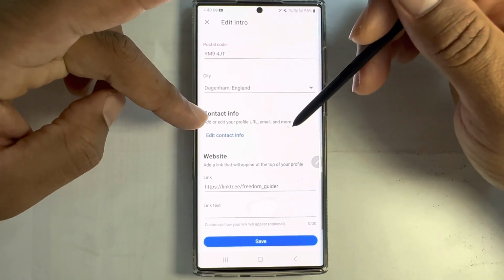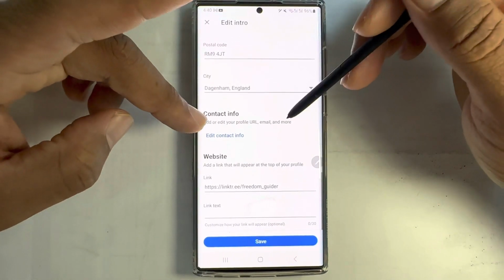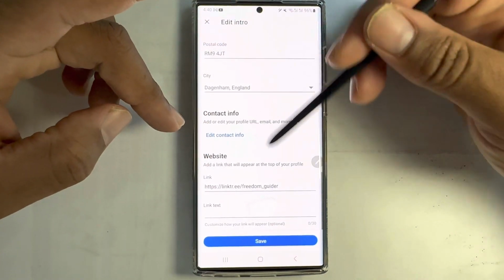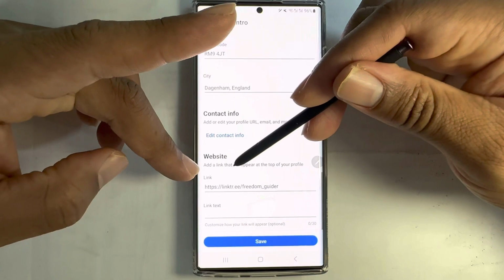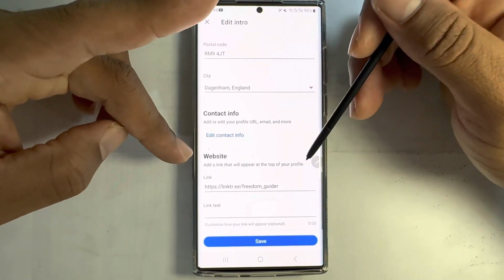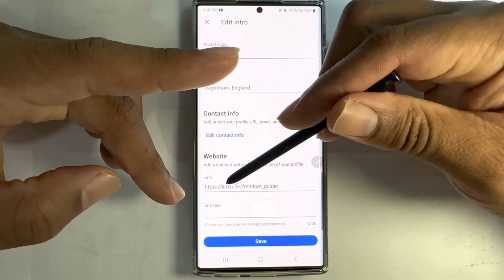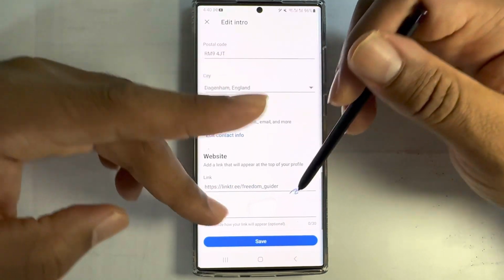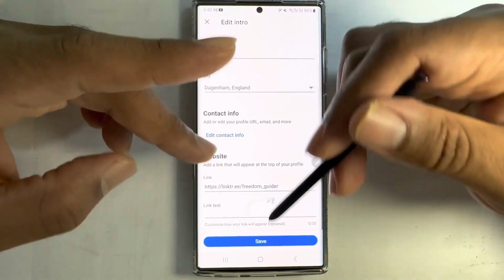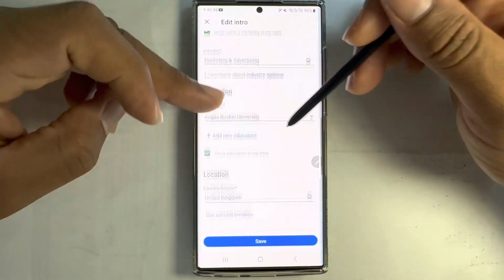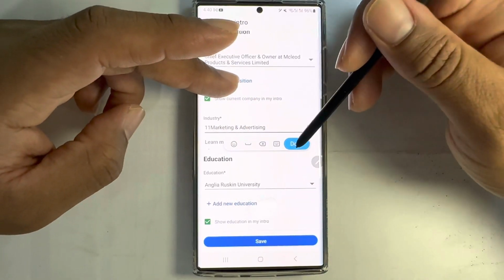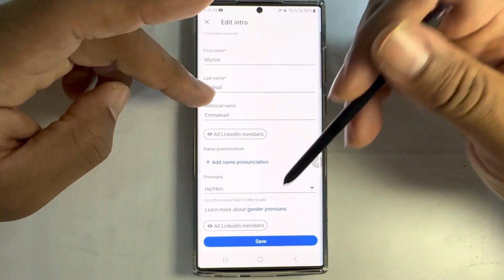Further down, you can go and put your contact details, whether it be your email address, whether it be your phone number, which I do have. After that, you can go further down and you can put a website that you would like your contacts or your prospects to contact you through. Here I've put a link to my Linktree account where I have different data that people can interact with me with, and so forth. So when you're happy with all this, you can click on save at the bottom.